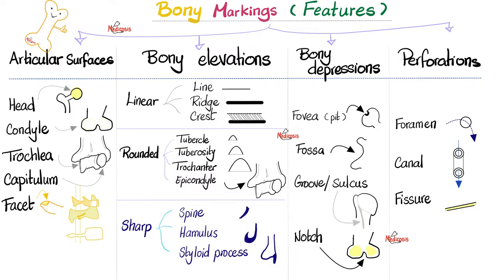Let's start with the articular surface. Here's the head — for example, the head of the femur. That's a condyle, and that's a condyle. How about this part? That's a trochlea. How about this thing that looks like a cap? It's a capitulum. What do you call the thing that is above a condyle? Epicondyle — more on that later. How does this vertebral body articulate with the next? Via facets. So all of these are articular surfaces — at the joint surface, when two bones articulate with each other, we will see a head, a condyle, a trochlea, a capitulum, or a facet.